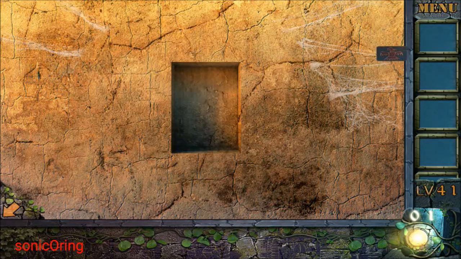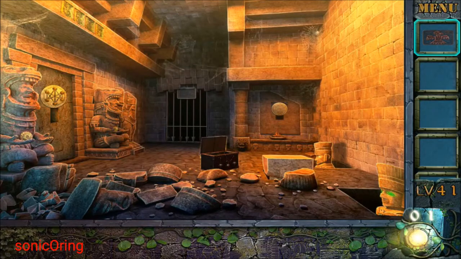Yes, quite simple. Get the bird key, use it to open the cage and escape.